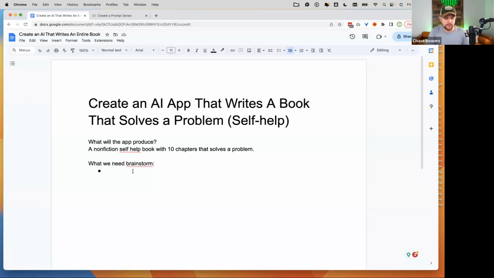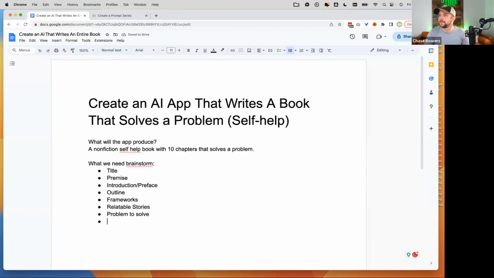So if you think about your book, you're going to need a title. You're going to need the premise of the book. You can do the different parts of the book, like the introduction, preface, an outline of the book, any frameworks that are in the book. And if you have any, throw them in the chat, and I'll grab from those as well. I'm just trying to go through this process. So frameworks, we have all the different parts, like problems that we're going to solve. We have stories, like relatable stories that we're going to use. Problem, like the main problem to solve.